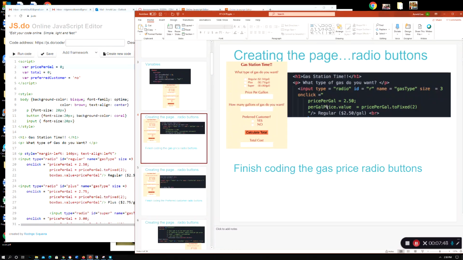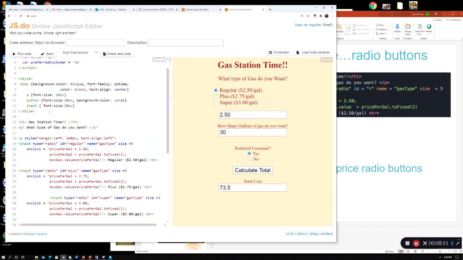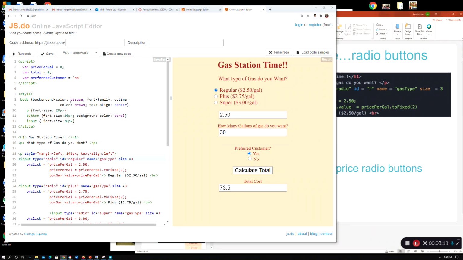Now we're going to talk about creating the radio buttons. Gas station time, which is your H1, what type of gas you want, and then create this radio. Something I want to point out here: you see over here, I got these things to line up like this, because up here in the styles, we set up everything to be centered.